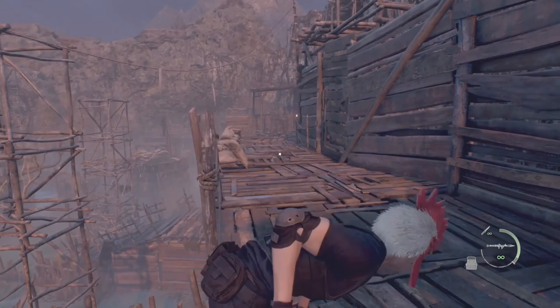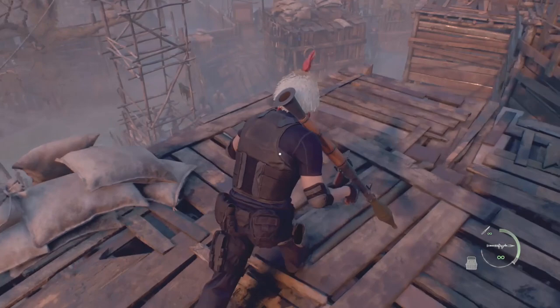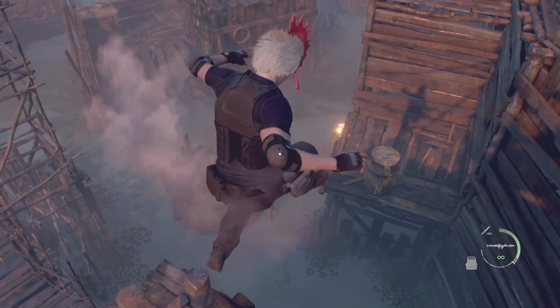Yep, kill the crossbow guy. You don't want him to be shooting a bolt at you as you jump down here. It can happen; I've been shot as I've jumped in midair before.